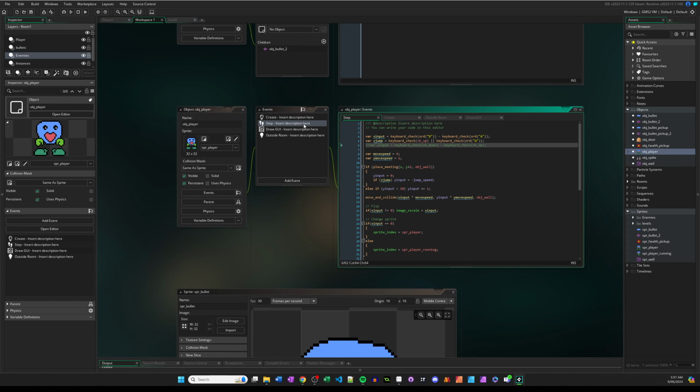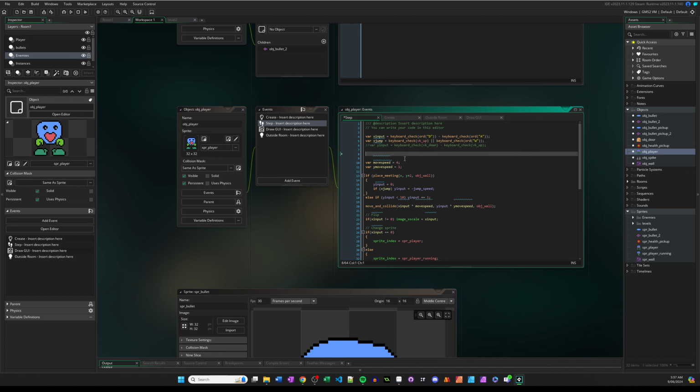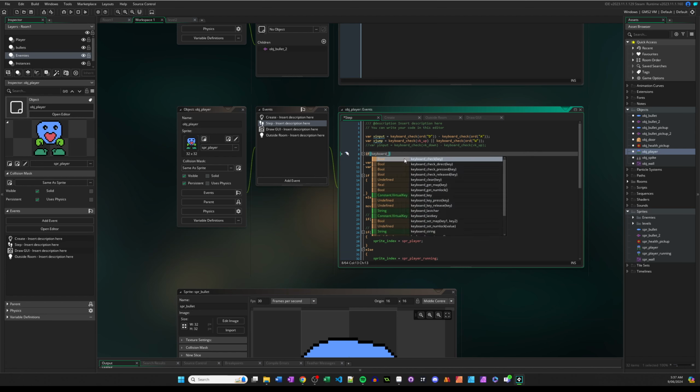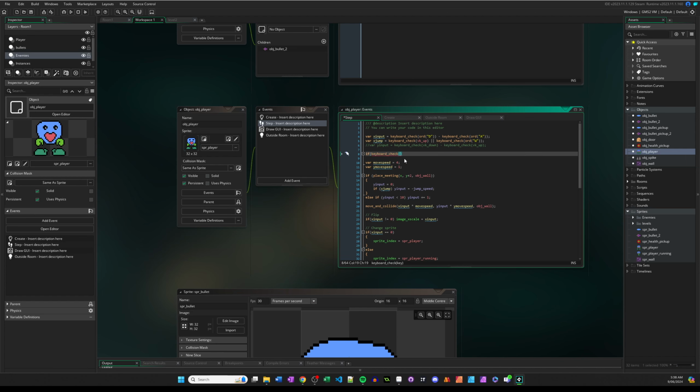So the best way I think to do this is an if statement to boost movement speed. If keyboard check, and then VK shift.